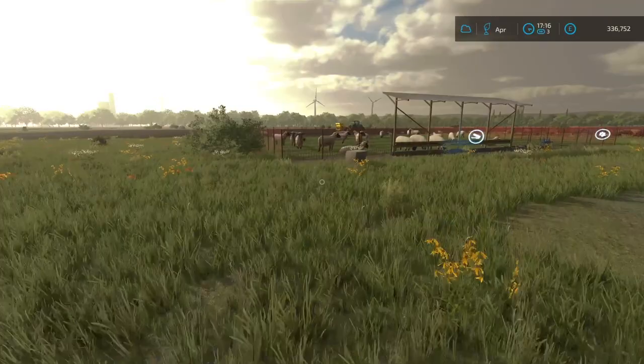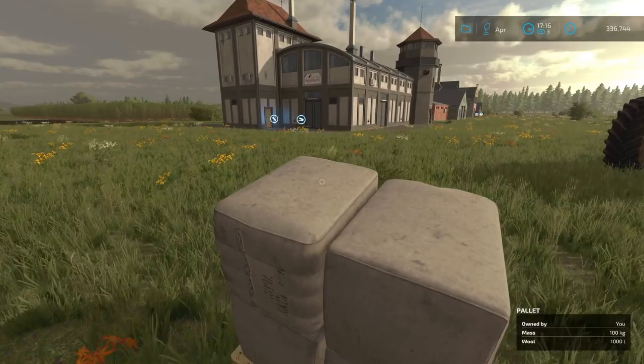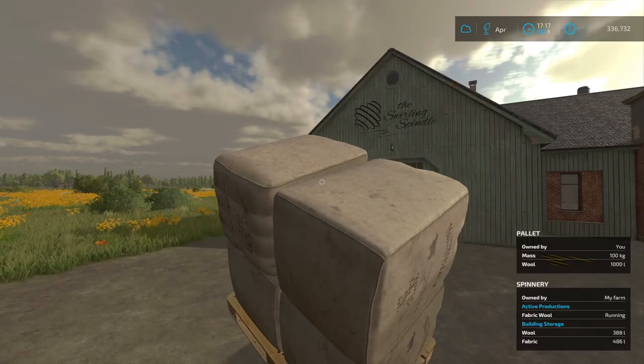I know I could just grab a forklift or something, but sometimes you just want to grab and run. Although I'm not doing much running here. I would love to know, is anyone else in the comments getting this funny thing where when you run, sometimes the pallets jump up in the air? I'd love to know if anyone else is having that.